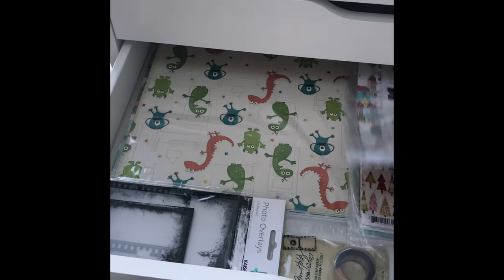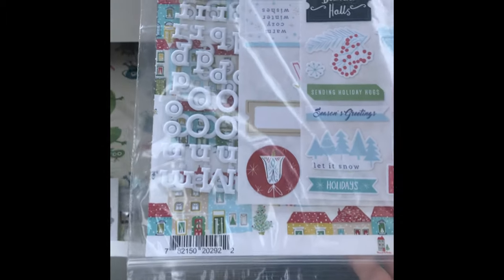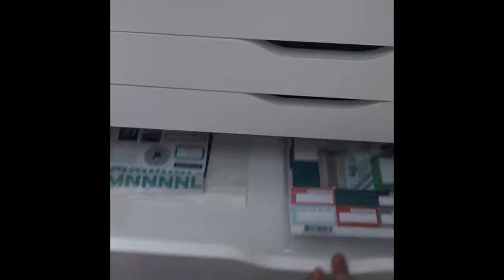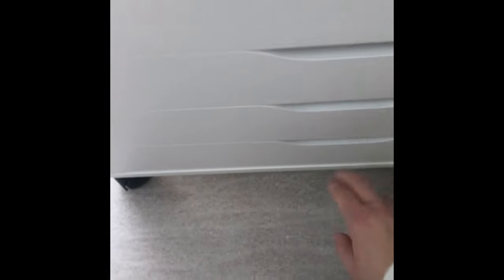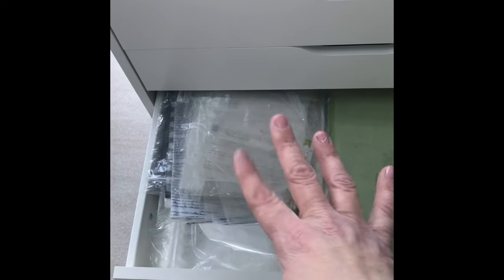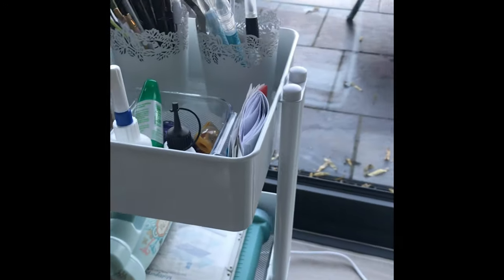And then the same again as I go down. This is my Christmas and autumny-winter drawer — boy paper — Christmas and autumny-winter, and sometimes I also put the ephemera and the coordinating sequins and things in with the collection as well. So that one is Pink Fresh Home for the Holidays — I've put the alphas and the coordinating sequins in there as well. It basically continues the same all the way down until we get to the bottom drawer, where I keep a bag of packaging for the packaging technique, all my cup mats, larger items, mylar sheets which is what I cut stencils out of on my Cricut — and they're all in there.